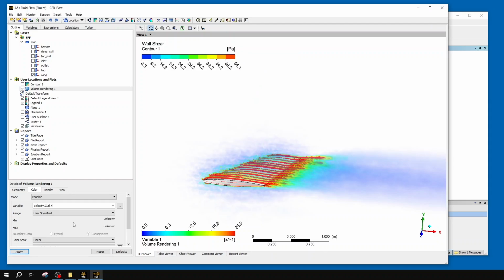And still going to do a user specified. 0 to 25, I can now have negative numbers because I'm no longer doing an absolute value, and I'm going to go with -10. So let's see what that looks like. Perfect. That's exactly what I'm hoping to see. I'm going to actually move it out to -25.